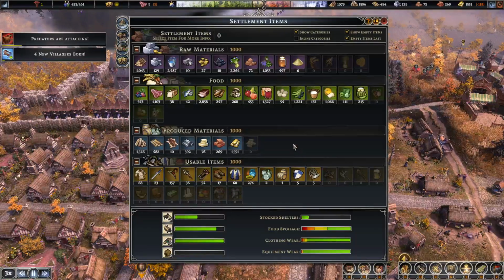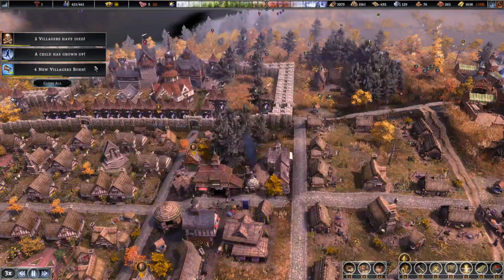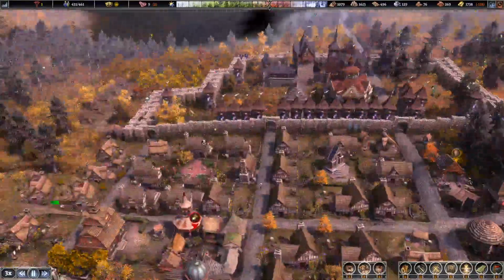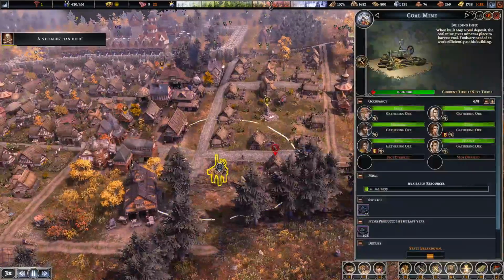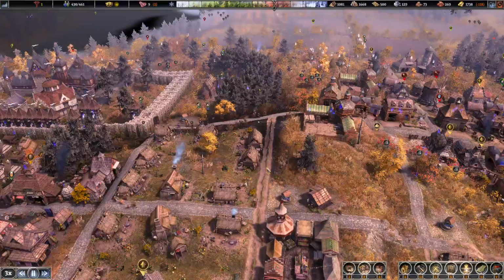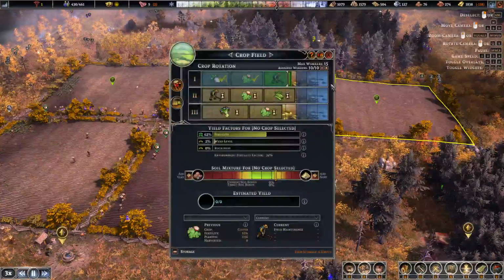Let's see, what do we have? We have plenty of pottery, if nothing else. Not enough coal. That's a bit of a problem then. Let's upgrade this a little bit. Speed things along. Still maintaining close to 100%.